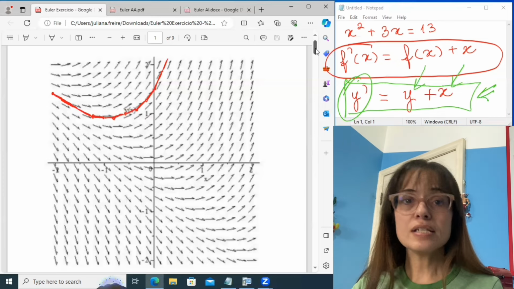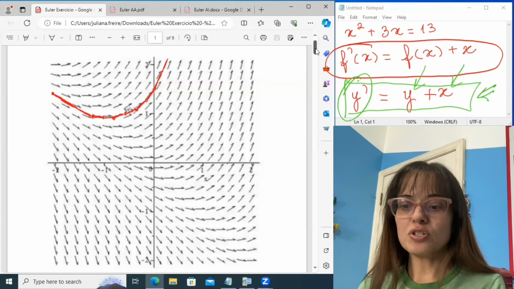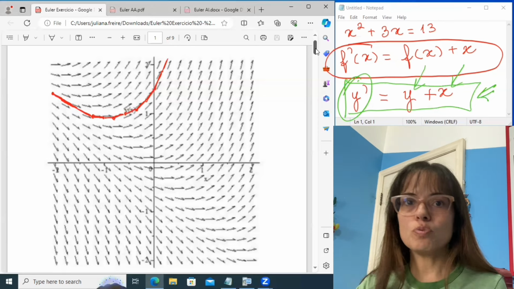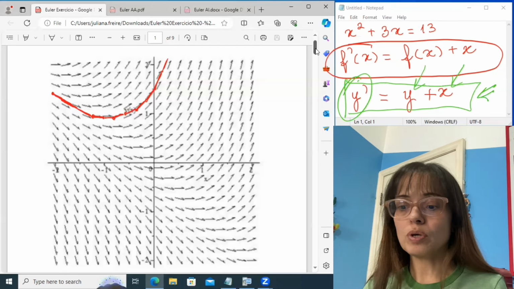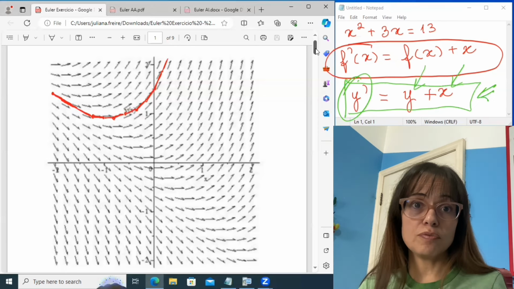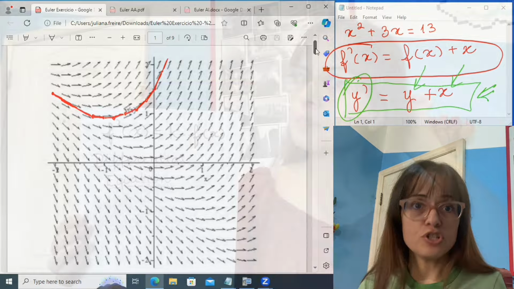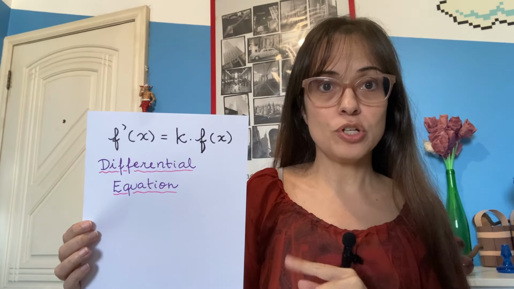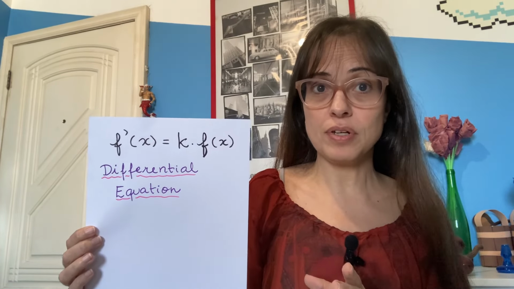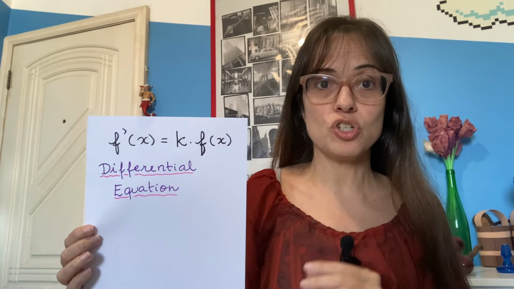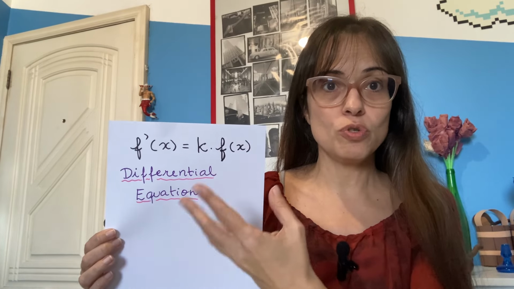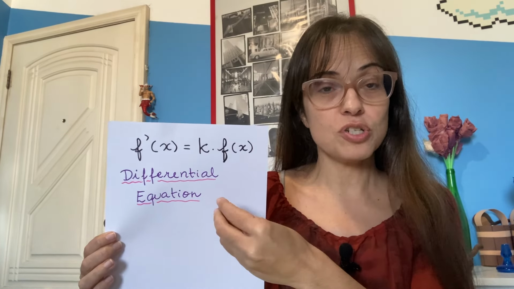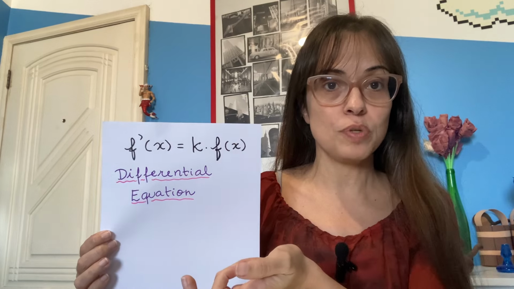In the case of this example, this is the relationship. It's that the derivative needs to be y plus x. This happens to be the example that we are looking at right now. But of course, the right-hand side of this equation is going to change with each example. And you should notice that this equation for exponential functions fits perfectly into what I was just saying in that other video about differential equations. It is an equation, it has a derivative, and the thing that we are looking for here, the solutions to this, are going to be the functions, which in this case would be the exponential functions.